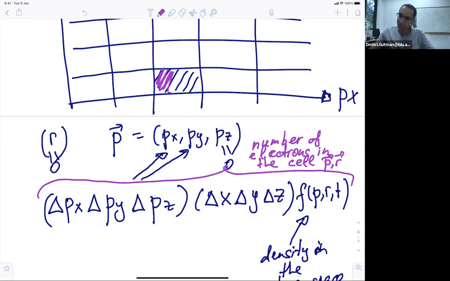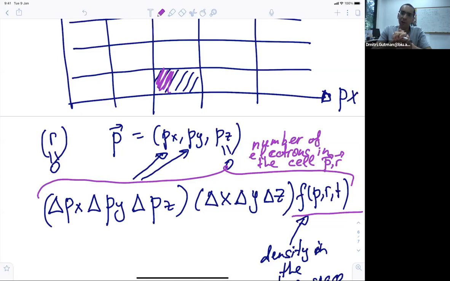in this cell. So as you see from this description, it's sort of a coarse grained description, because it means that the function f(p, r, t) does not tell you where precisely these particles are in the cell, so they just coarse grained these things into a cell. So you see from this description that for this thing to work, these cells need to be sufficiently small, because the bigger I make them, the more information I lose about the actual position of the particles in the phase space.